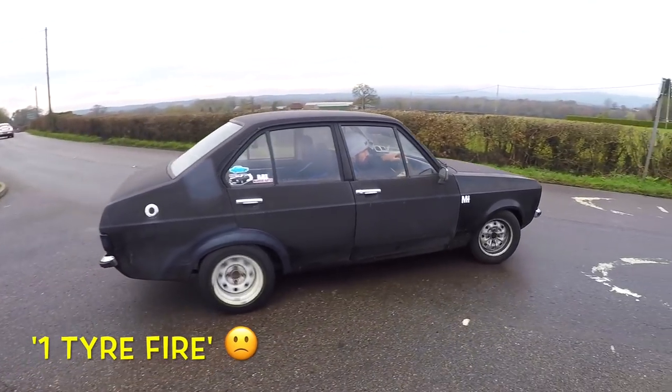One thing I've noticed about this car recently is that the diff isn't locking up properly anymore, which means it's going to need another set of clutch plates. You may have noticed when I came out of the breakfast meet in the last video, the car didn't slide properly — it's basically doing a one-wheel peel. The thing with the clutch plates in the diff is they actually wear when you're driving the car normally. If you were to just drift everywhere, the clutch plates would last a bit longer. Despite what some of you may think, I don't drift everywhere — only in Mexico.